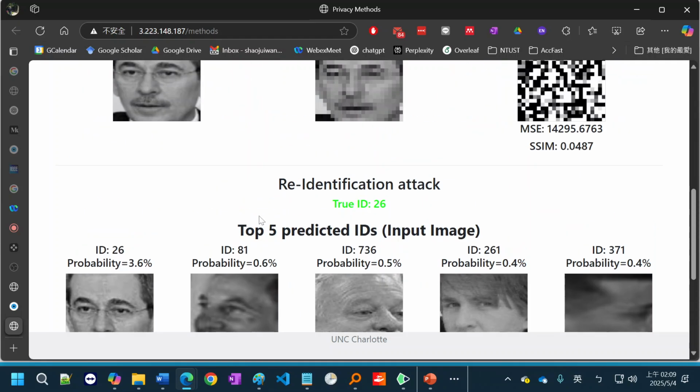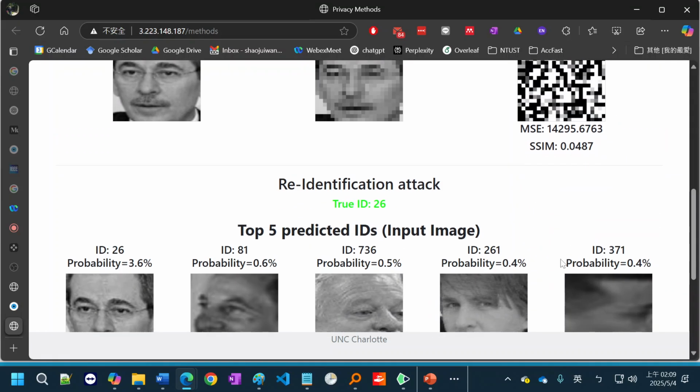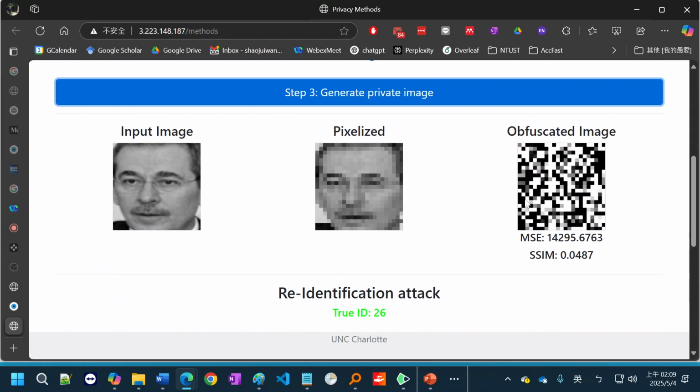And then for the differential privacy image, we can see the machine learning based attacking system cannot successfully recognize or predict which person the image is from.